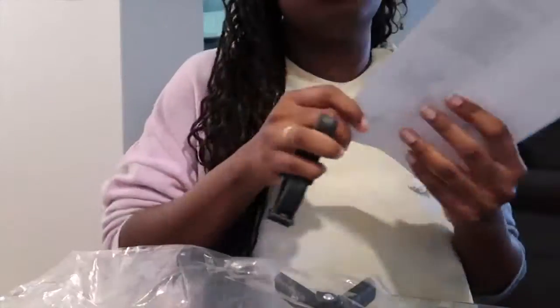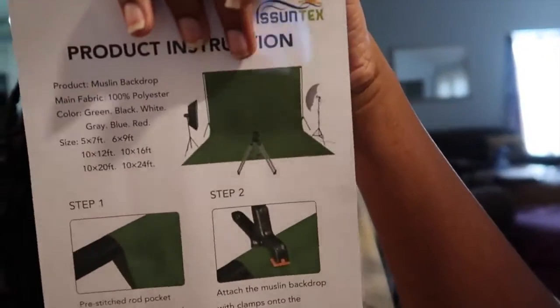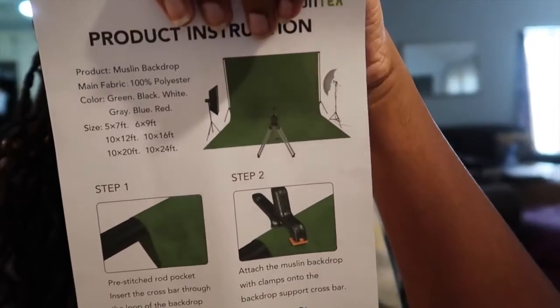Yeah, you can't see anything. You are not up high enough. So, I got the backdrop, as you can see. And then it came with clips itself, but this is basically the exact setup I got. So I got this backdrop stand, and then I got a... Kayla? I don't know what's going on with that.